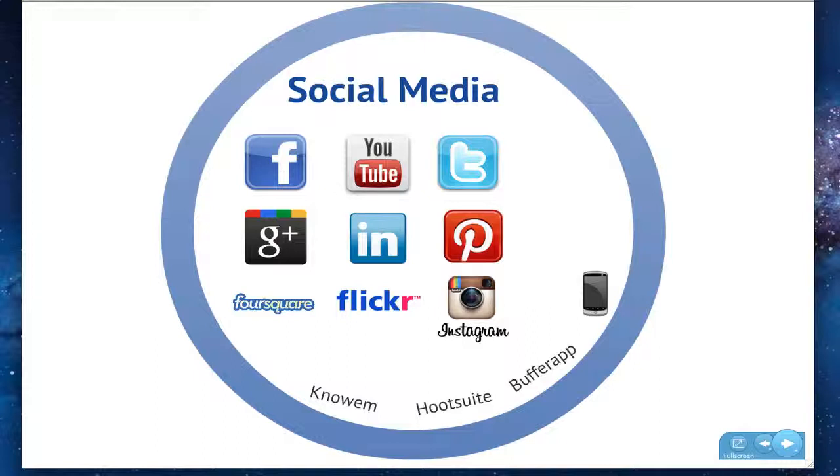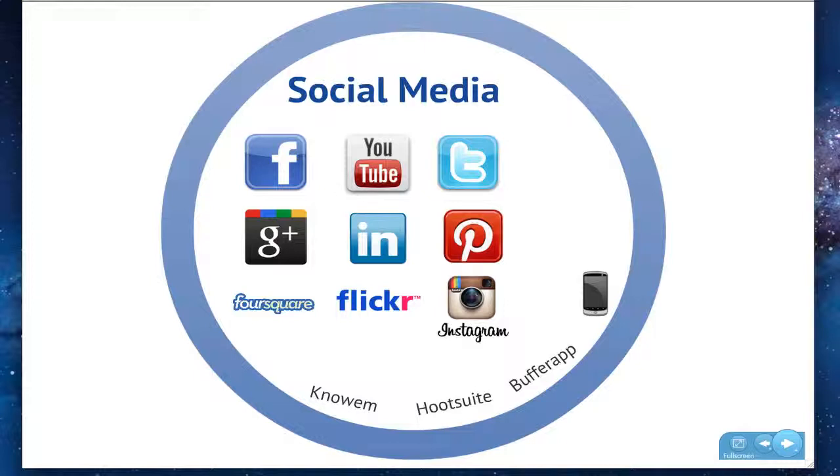And many of these websites for social media are all optimized for mobile. So even if you can't get your home website looking good on a mobile, you'll know that your Facebook page, your YouTube, your Twitter account, they'll all work fine for people who are on mobile phones. So that's a big plus.